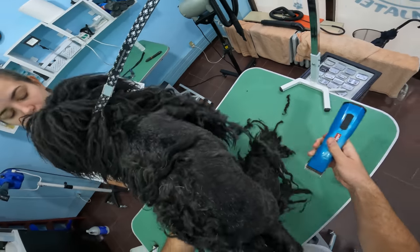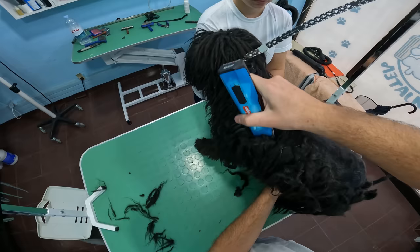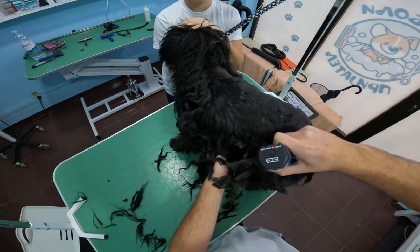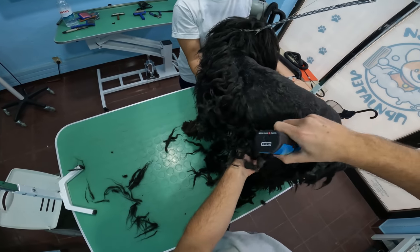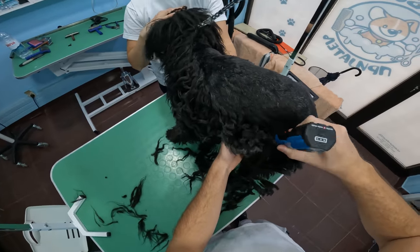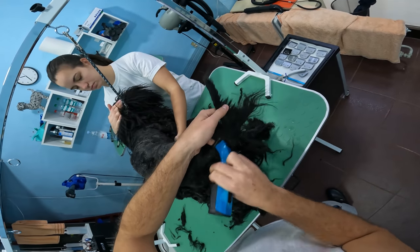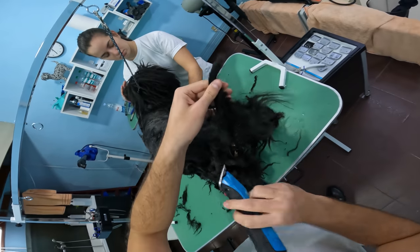This dog should be groomed on a regular basis and brushed. And if you want to form dreads, you should take your dog to a groomer who knows how to do that and let them do it. Do not just let the hair form into dreads by itself.